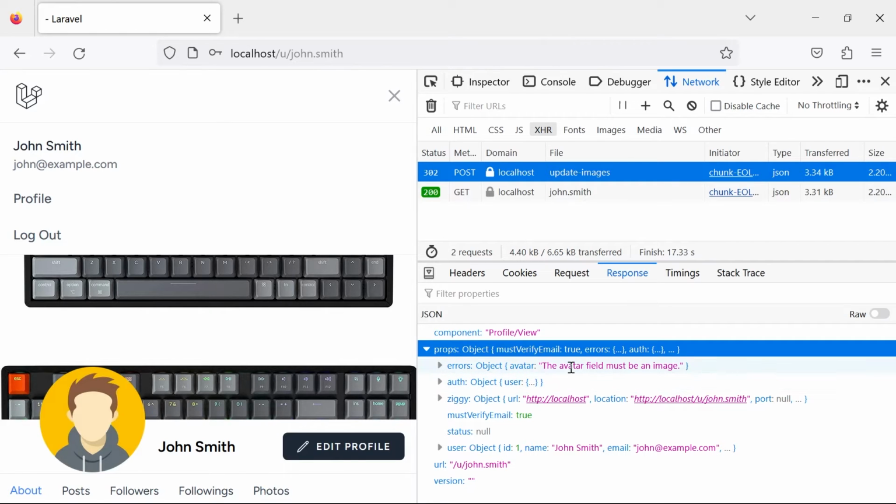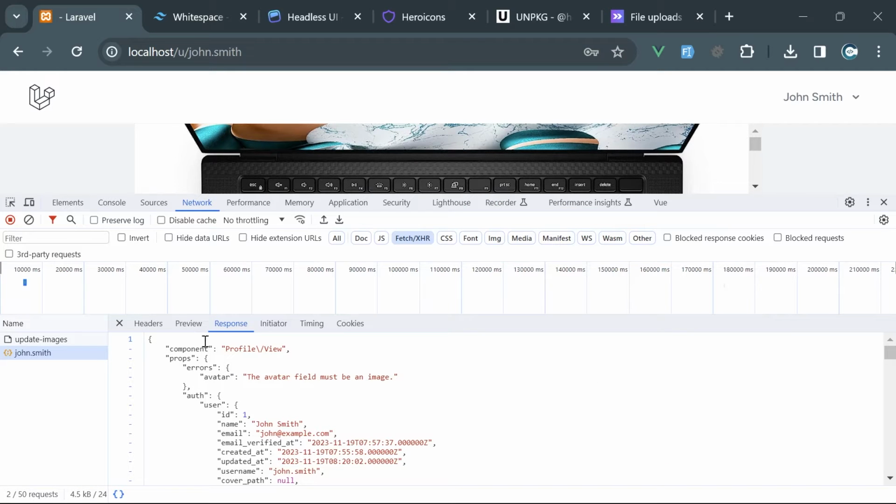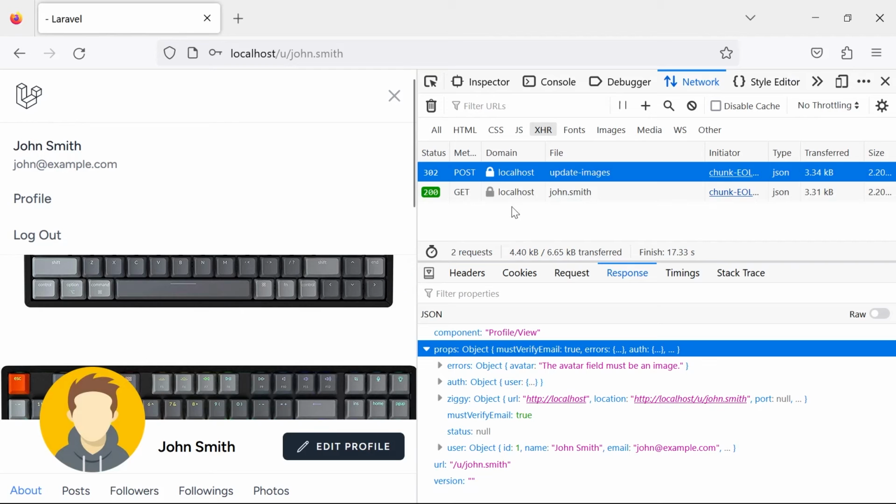The avatar field, this is it, the avatar field must be an image. Yeah, okay, this is the case, exactly like Google Chrome didn't provide the result. Okay, now look at this.